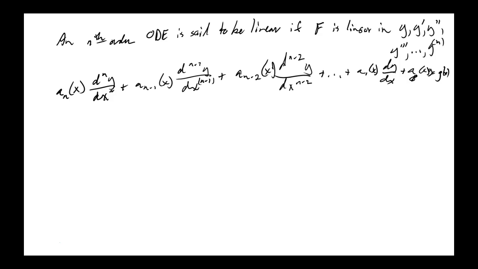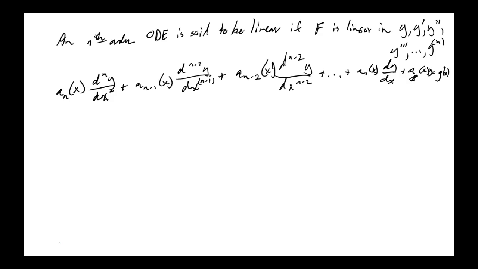There also can't be any cross terms. You can't have a y prime, y triple prime in the same term, because then it would be a y to the second power. You can have a y to the 3 halves derivative. You can't have y to the 3 halves power. It can only be to the first power. Every derivative of y and y itself only to the first power.